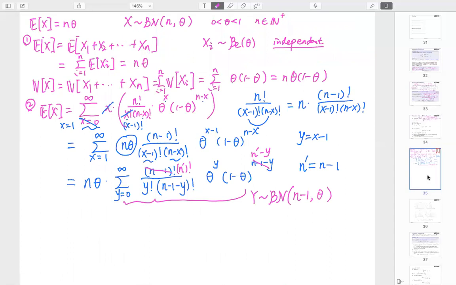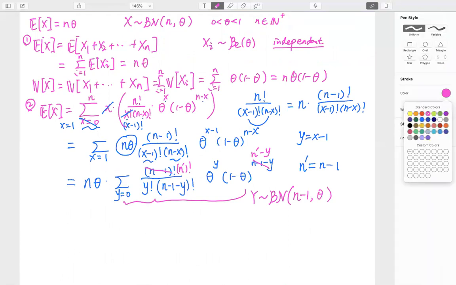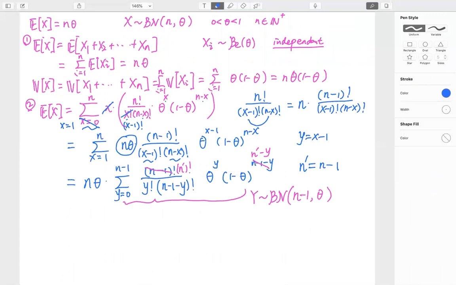Oh, by the way, I made a huge mistake. That is here. It does not go to infinity, right? But that is okay. Here, go to n. The next one, here it's still n, but here is n minus 1. That's because it should fit with the first parameter. So again, this is 1, so this is n theta, right?